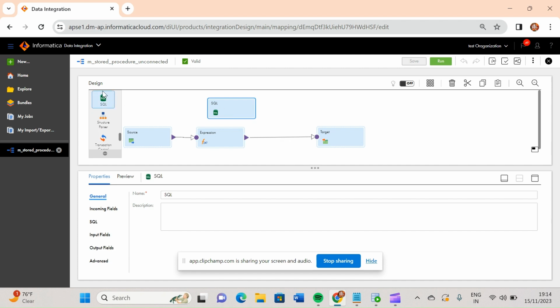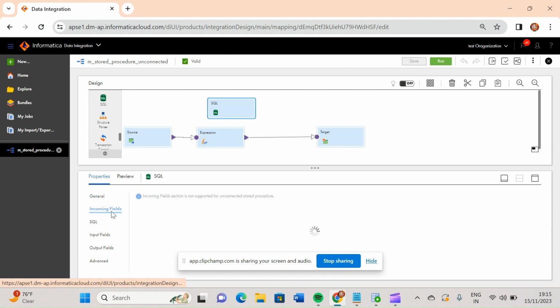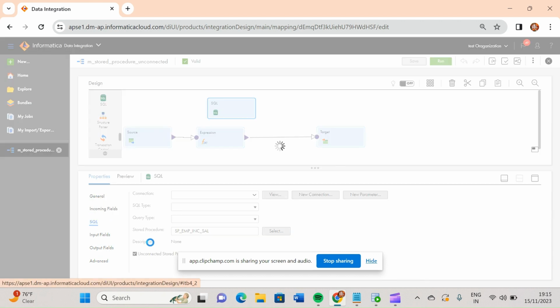But in case you drag and drop this SQL transformation for the first time, the incoming and output icons would be enabled. So how can you make the SQL transformation unconnected? Let me click on this SQL one. This is our incoming field, this is our SQL field.